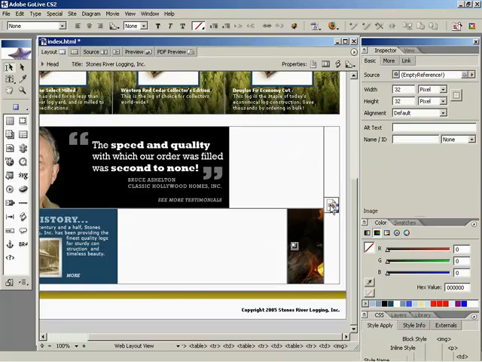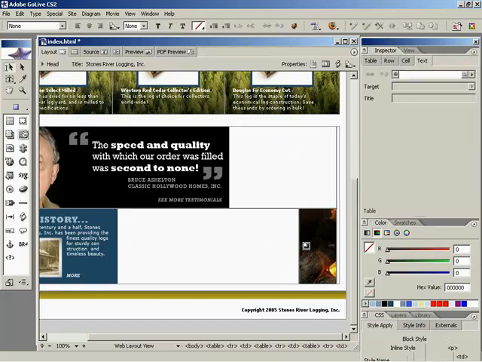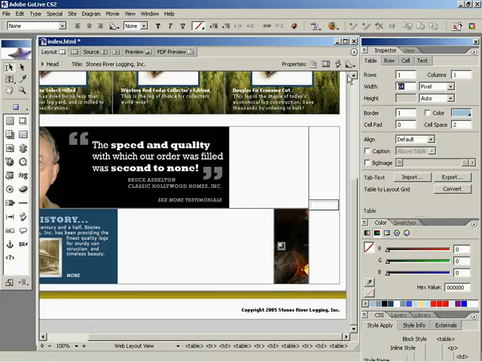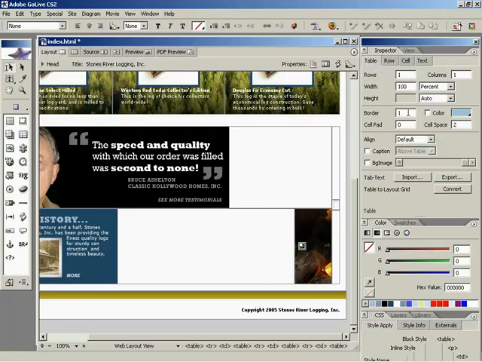And I'm going to put it... The first thing we have to do, I'm going to get rid of this image here, because we're going to put a table in here for some padding. Real careful drag and drop there. We're going to make this 1 by 1 at 100%. It's going to have no border. It's going to have a padding of about, let's say, 10. 0 for space. All right.